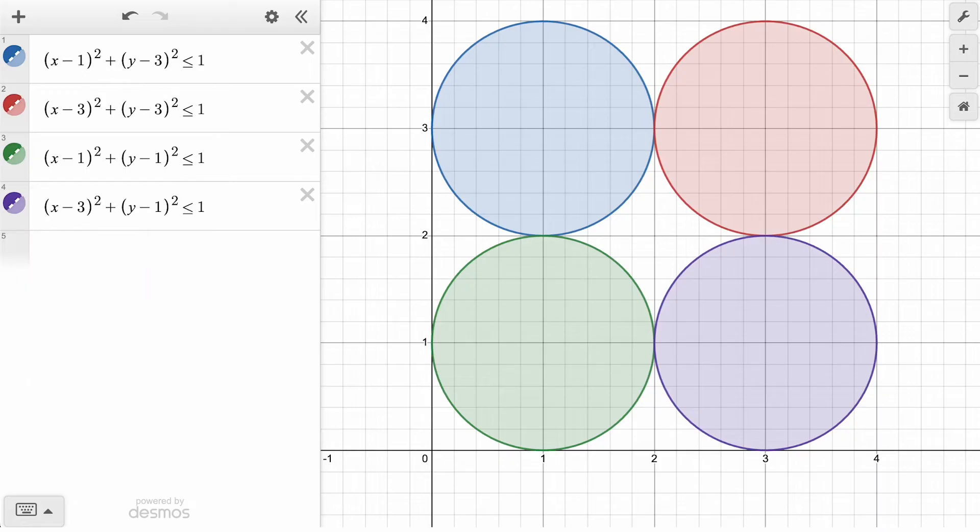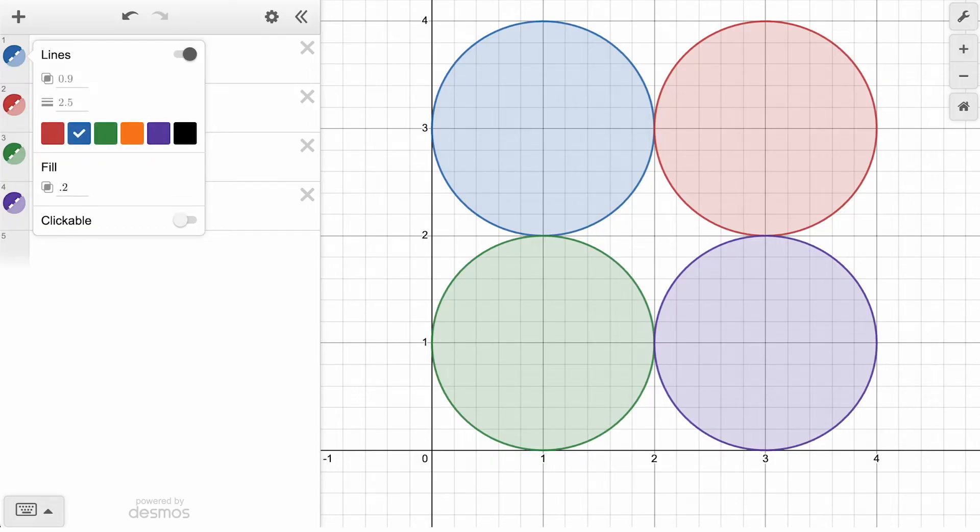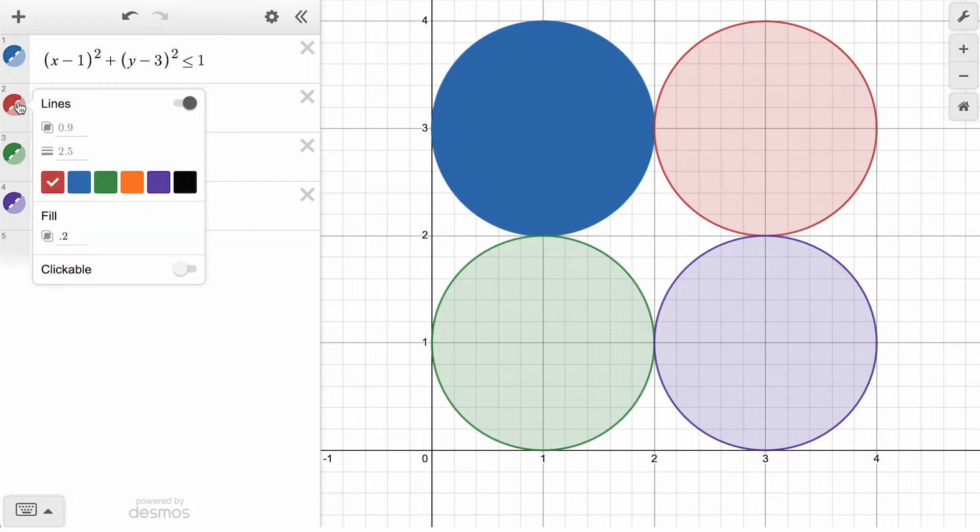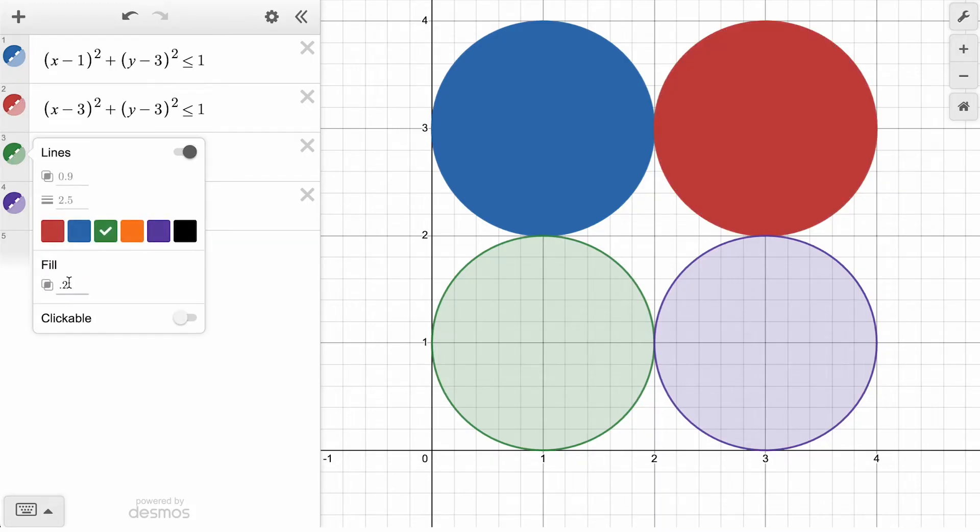Now you may notice that the color of our objects look a few shades lighter than the color icons looked. These objects all have their own opacity, represented by the fill setting, which is a scale from totally invisible at zero to one, which will be a solid color. We will set all of our fill values to one to visualize our colors clearly.